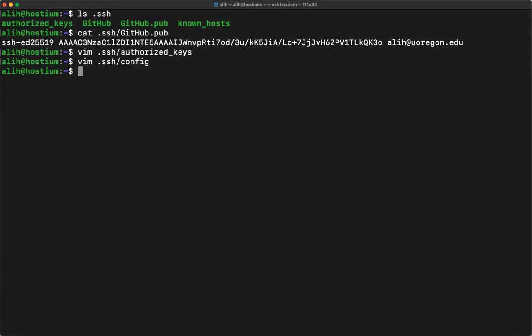And the good thing about this file is that you can specify specific domain names or server addresses that you're going to be connecting to, give them an alias, connect them to an SSH key, and that way, every time you're SSHing to those, you don't have to figure out which key you're going to be using or initialize an SSH agent.